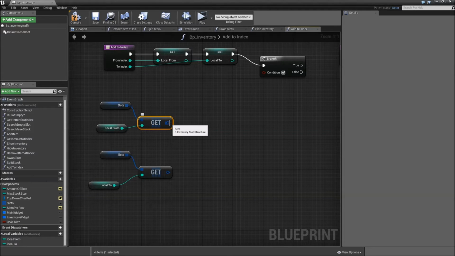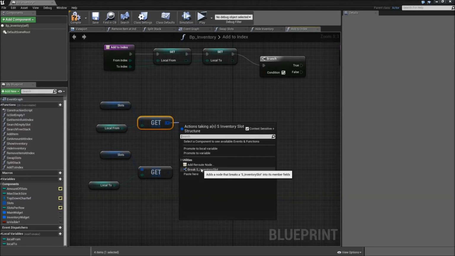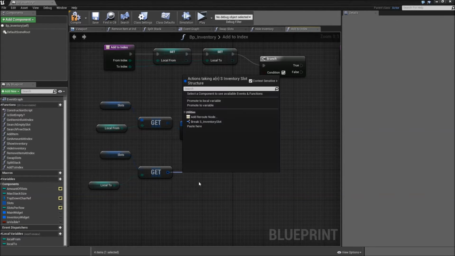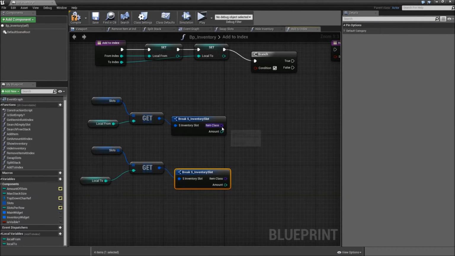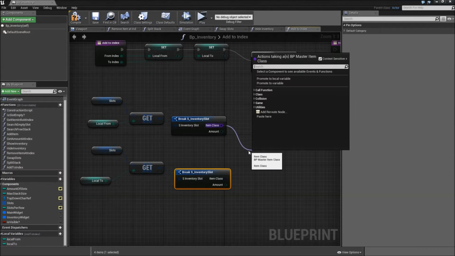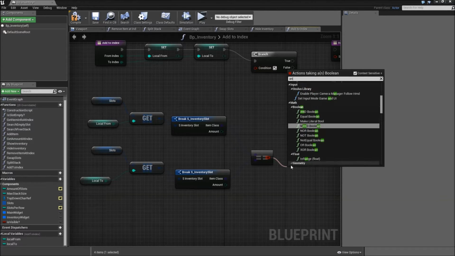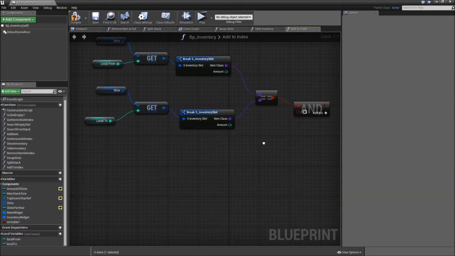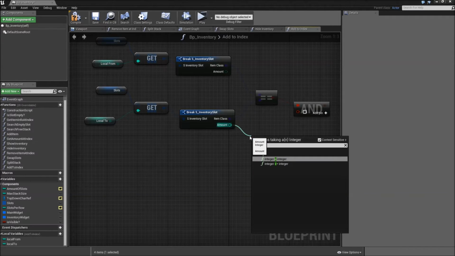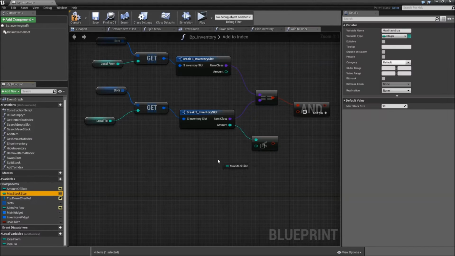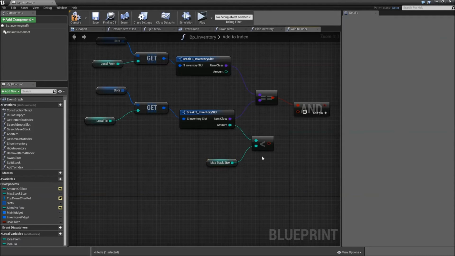So break our inventory slot structure and break it down here, and then we'll check whether our item class from the from index equals the item class from our to index. And another thing we'll have to check is that our amount at the to index is less than our maximum stack size, which means it isn't a full stack, so we can actually add something to that.